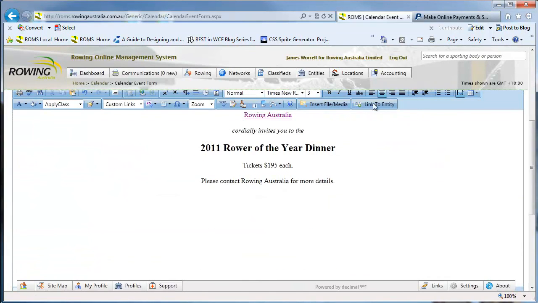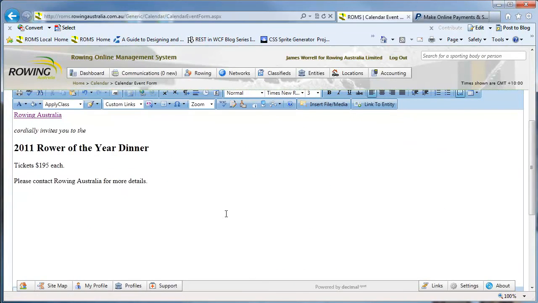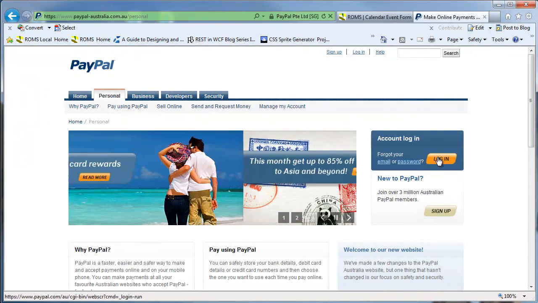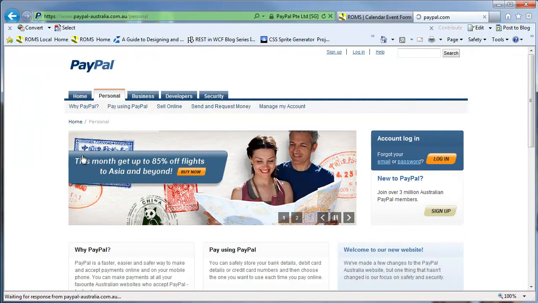Now you can also take that and add content or code or scripts from other websites to be able to build up something a little bit more. The classic one would probably be a PayPal Pay Now button or Buy Now button. So in other words, you would have a PayPal account and you're able to then sell tickets to your event straight from here. Just so happens I have a PayPal account, so let's quickly show you that one.